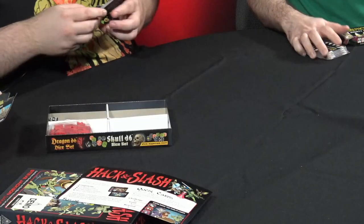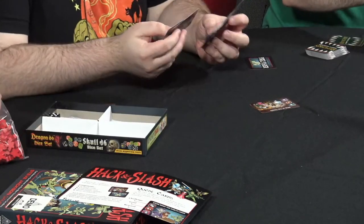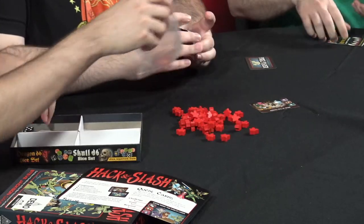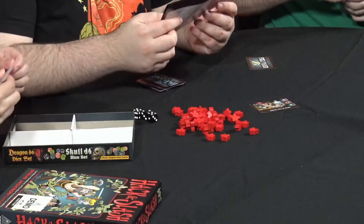So one of the cards will be the starting one that we always put out there. Brag at the Tavern. There we go. And we got first player. You know what, Jimmy? You can be first player. Okay. I usually take first player, but... and how many do we get each? I believe it's 8 or something like that.